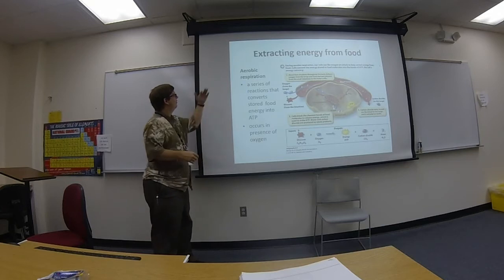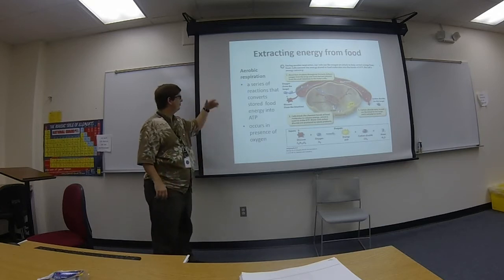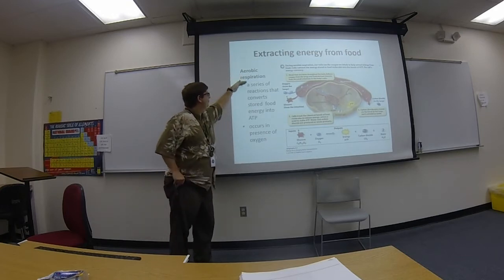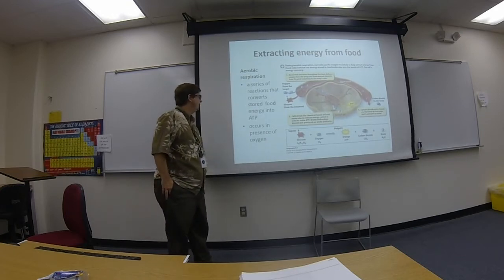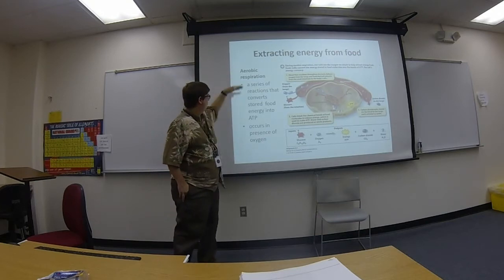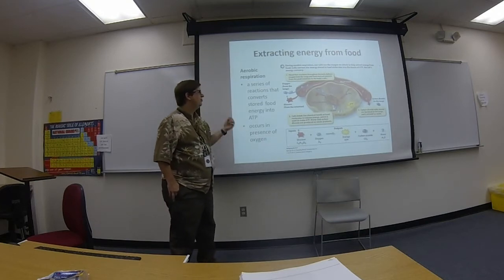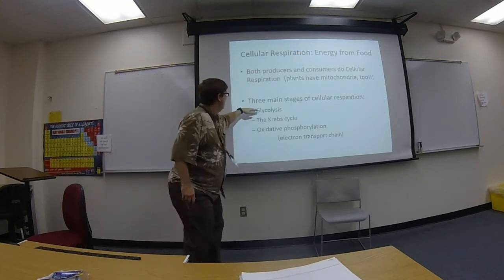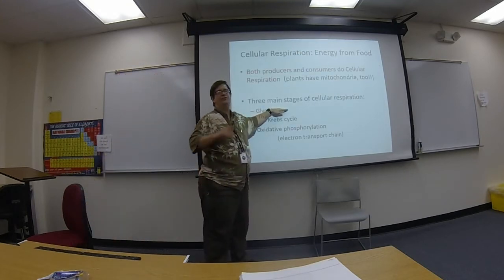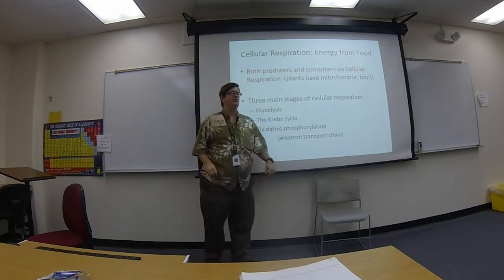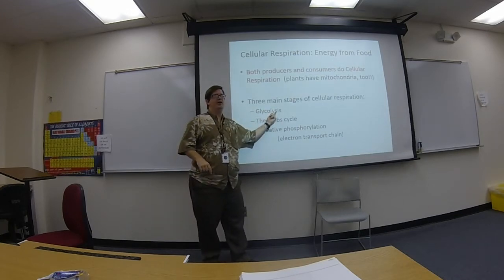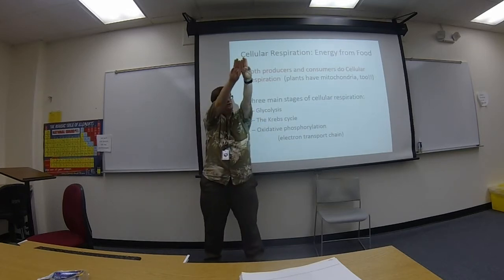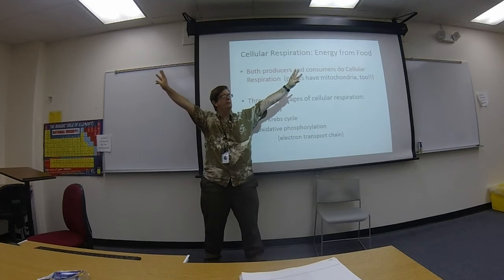All right. So, aerobic respiration is a series of reactions. Aerobic means with oxygen. Okay? Series of reactions converting food energy into ATP. Aerobic with oxygen. Now, you don't need it for the glycolysis. There is something that I left out. I said you don't need oxygen for glycolysis. It's totally true. Glycolysis, the name means lyse, break. So you're breaking sugar. You're taking a 6-carbon glucose and breaking it into 2 3-carbon pyruvates. Good?